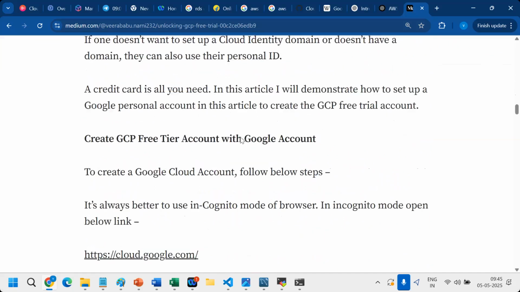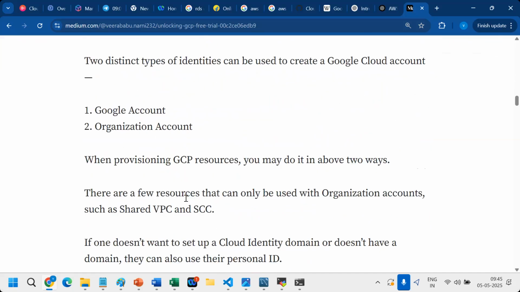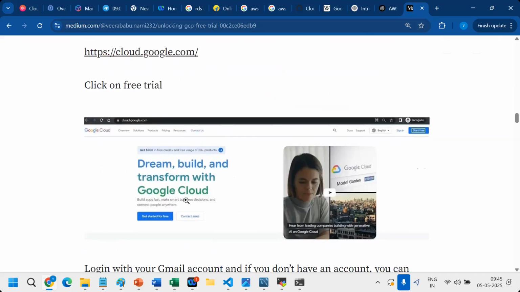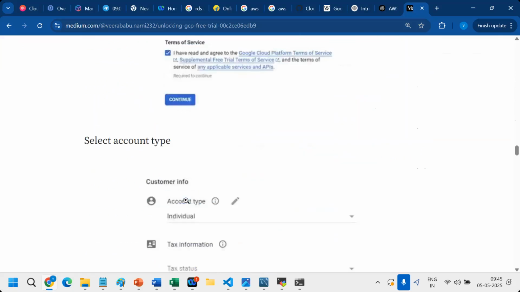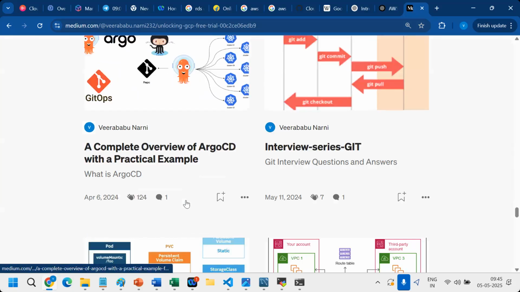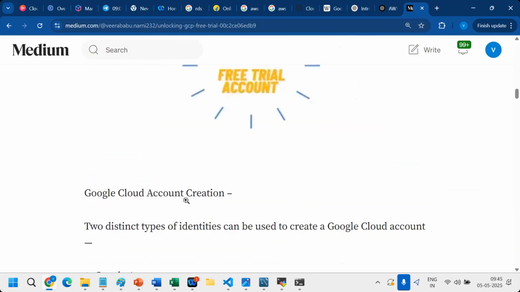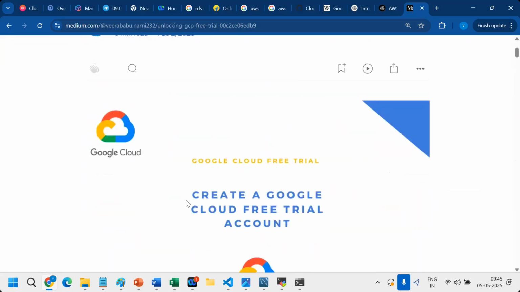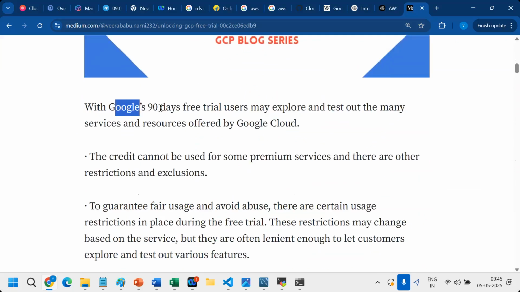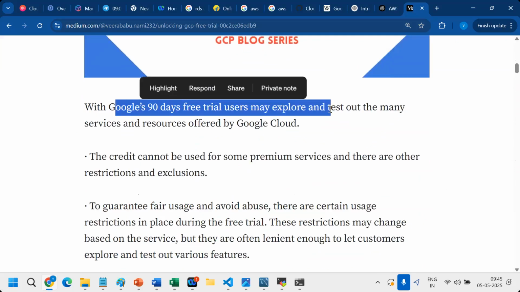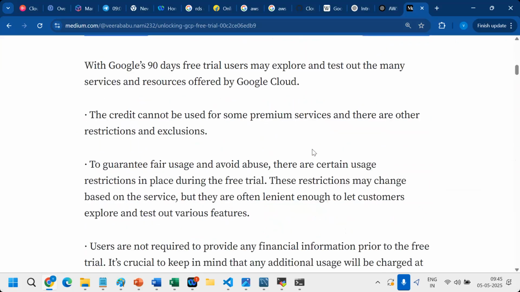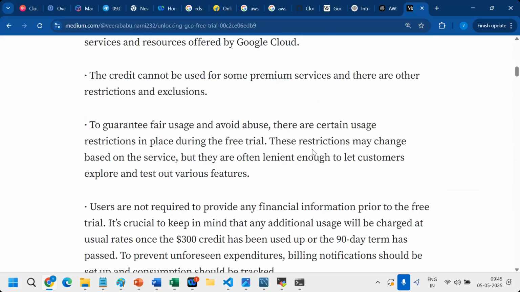So guys, we have two types of accounts in GCP. Also, you can create a normal Google account only. So this is the process of how to create an account. We have a 3 months trial period, 90 days free trial you can use. But make sure, while creating, if they ask for the automatic debit option, don't select anything. If you select it, the amount will be automatically debited from your end after 3 months. Clear? Just practice with the free trial only.